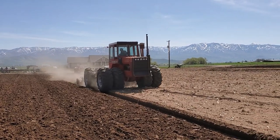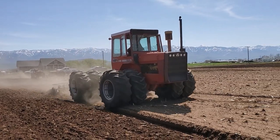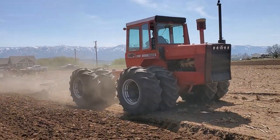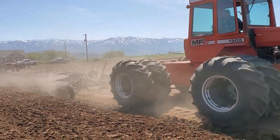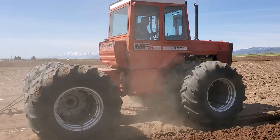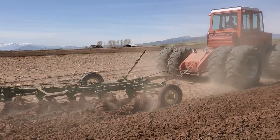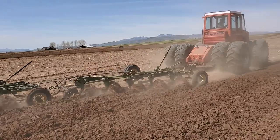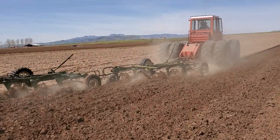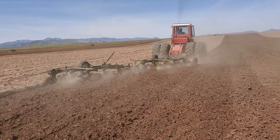Here's Donnie on a Massey Ferguson 1805, pulling a 10 bottom plow. He picked both of those plows up for $100.